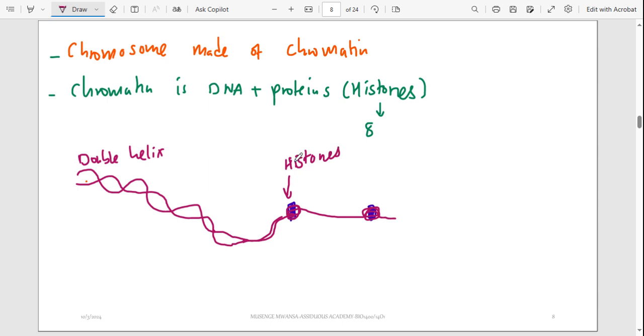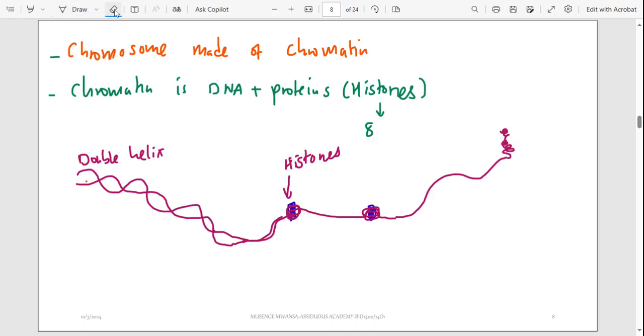So when the DNA helix is coiled around the histone, what do you form there? You are forming chromatin. So this is going to become chromatin and is much more condensed. Of course you have got histones there, but I'm not just showing the histones. The histones are there. And then later on, what you are going to see is that this structure will now start wrapping around itself.